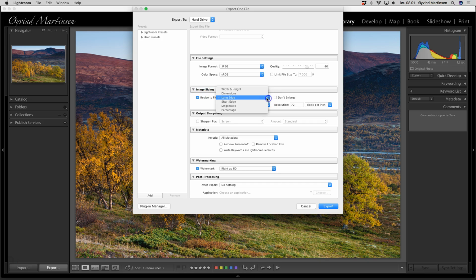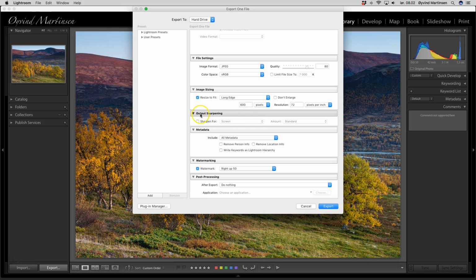Here I select the long edge, and for Facebook, for example, I use 600 pixels on the longest side, 600 pixels on the long edge. And for the internet, you select the resolution of 72 pixels per inch. So click this, resize to fit, select the long edge, select 600 and then 72.